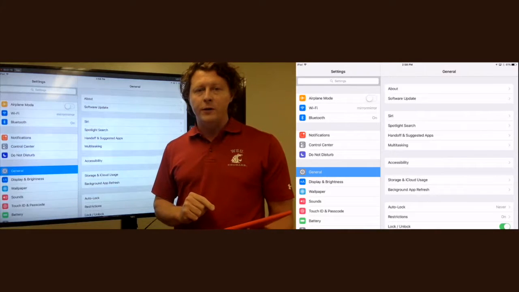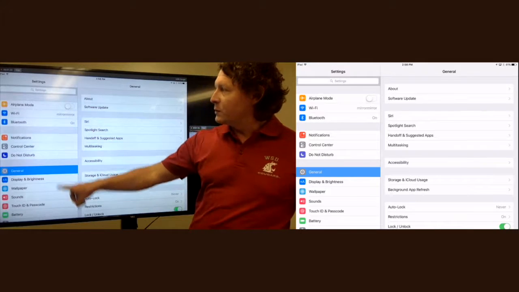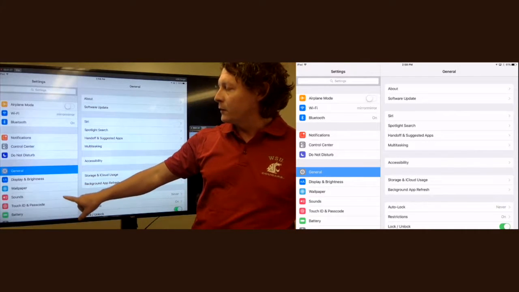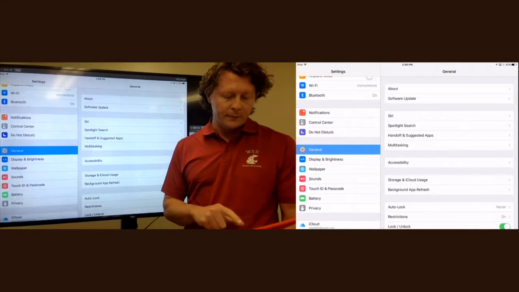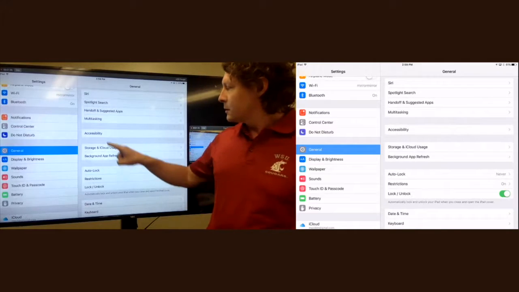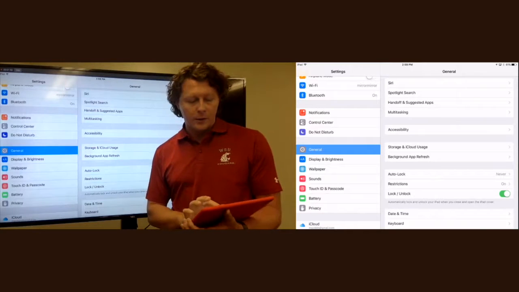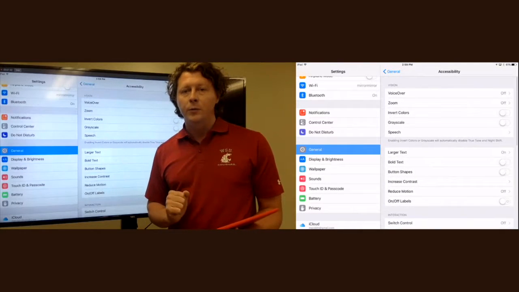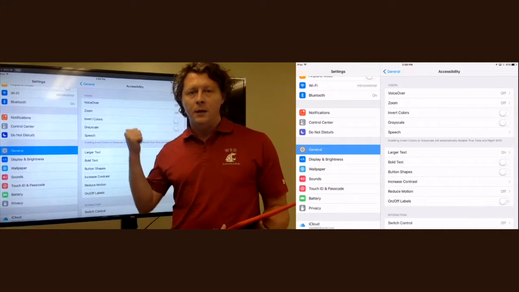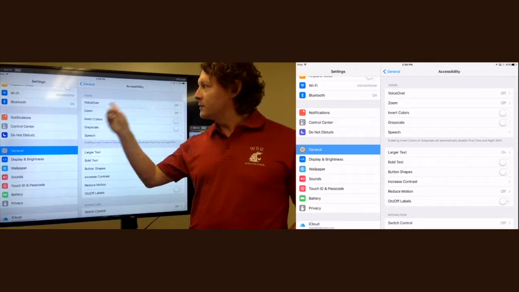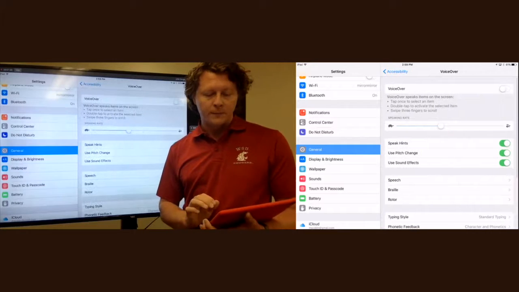So first here, if you can see what I'm seeing on the screen, this is what we see with Settings. There are all of these options here along the left-hand side. And if you select General here, like I have, you've got lots of options, but look for accessibility. And that is where we are going to be able to do some really great things for our students. So first off, our selection of accessibility features are some vision related ones. Our first one is called VoiceOver.